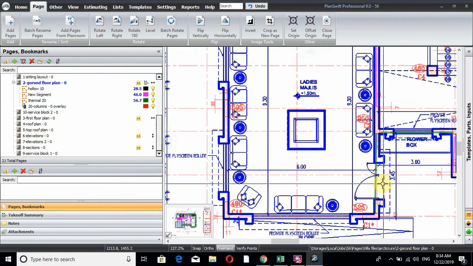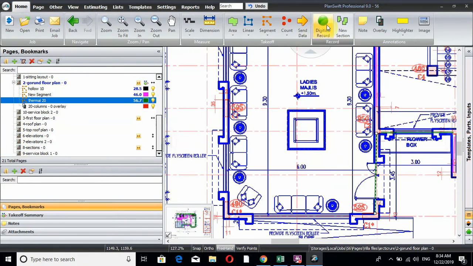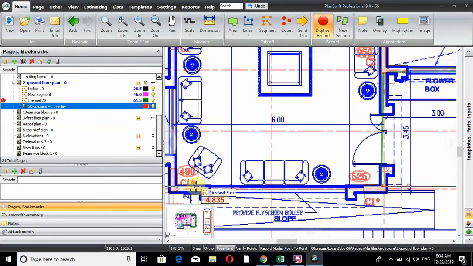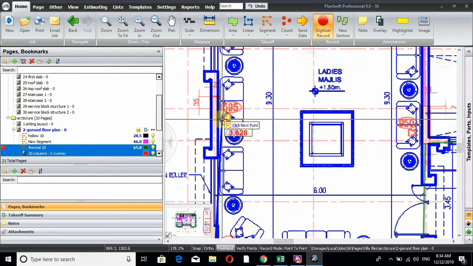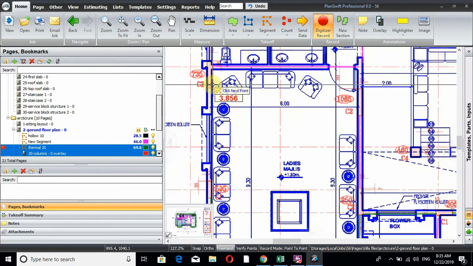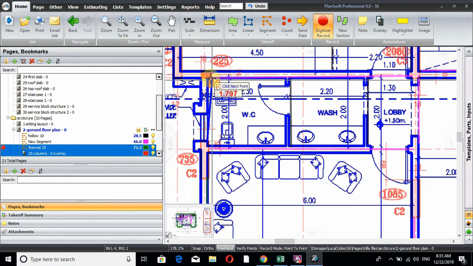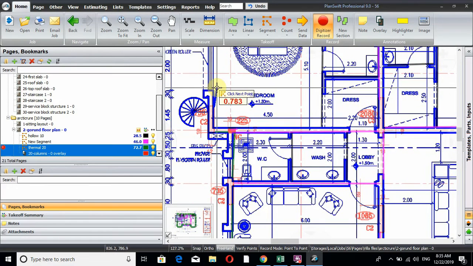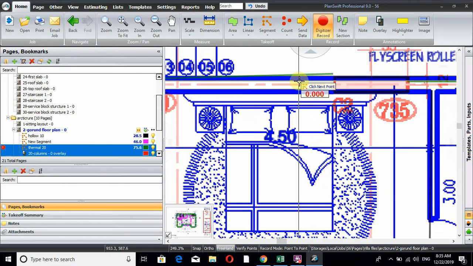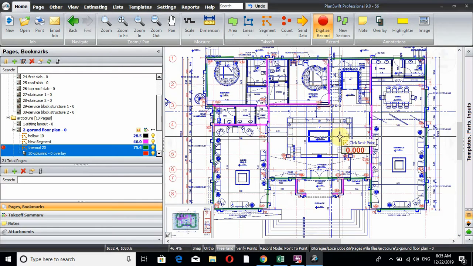This is thermal, new selection. Okay, thermal blocks, thermal, this is neck column. Okay, so what we can get from here? Okay, now the villa is ready for you.